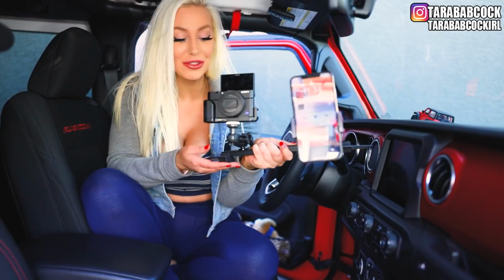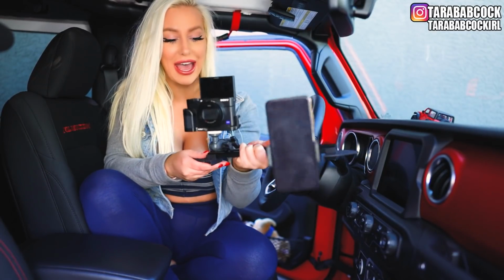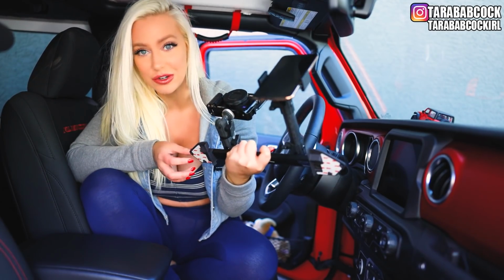Today we're gonna be installing the 67 Designs rail mount, the kit that actually comes with a medium-sized arm, and I also bought an extra nano arm, an extra ball for the rail mount, and the little screw mount for a camera. Now this is what it looks like all set up. I'm gonna disassemble this entirely because I don't want to add this much weight and strain on it while I'm trying to install it. In fact, they say you're not supposed to put any weight on it at all for the first like 24 hours for the glue underneath to cure.